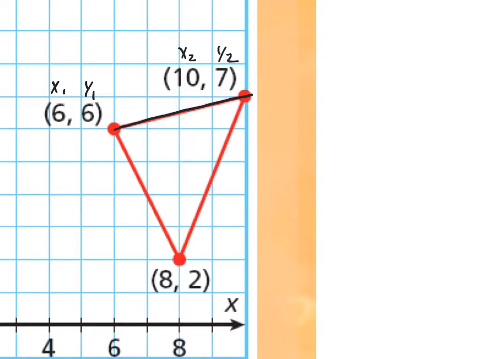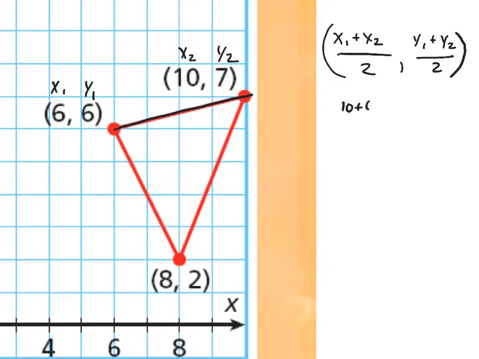What is our midpoint formula? X1 plus X2 over 2, Y1 plus Y2 over 2. Good. Make sure that you make it positive. Some people lost points in their quiz because they decided to make that equation have a subtraction in it. So we're going to add the x's together, 10 plus 6 divided by 2. And then we're going to add the y's together, 6 plus 7 divided by 2.